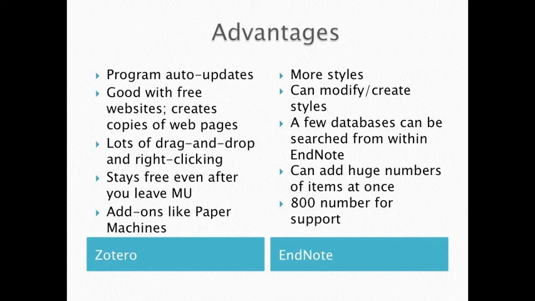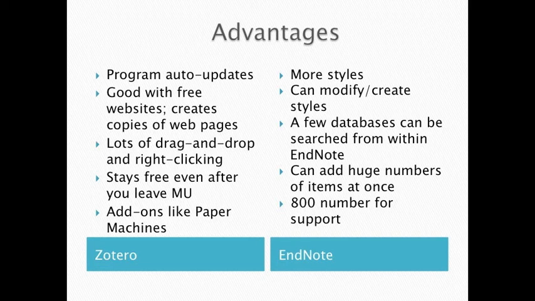A few databases at MU can be searched from within EndNote. Now in EndNote's video that I just put up there, it makes it sound like every database can be searched that way. I'm here to tell you they can't necessarily all be searched that way, but a lot of people really do like that functionality, especially if they use a lot of things like PubMed, or worldcat.org, some of the free databases that are out there. It's nice to have that common search interface there, but it definitely doesn't work with all databases.